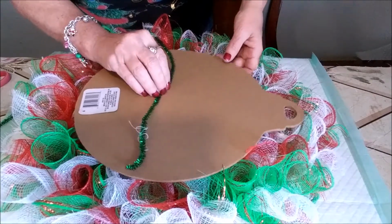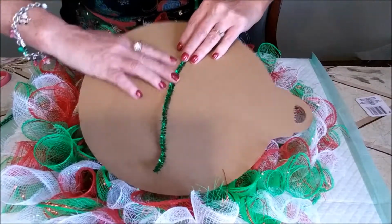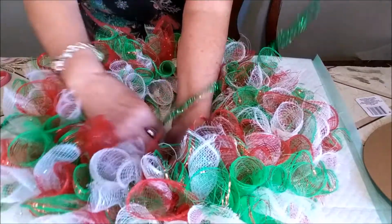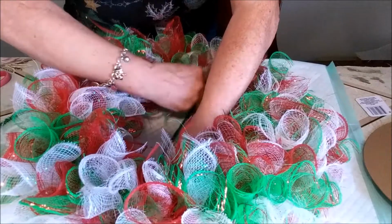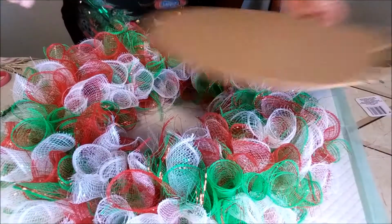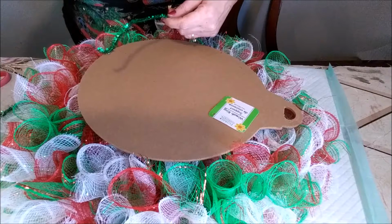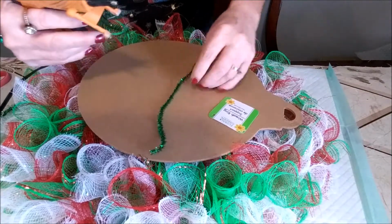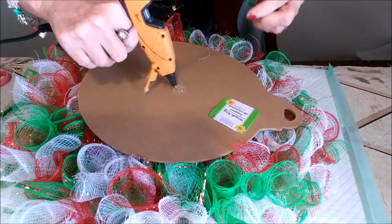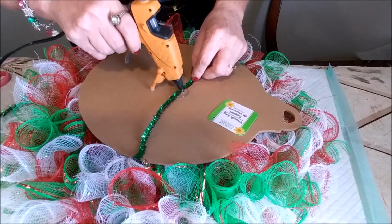Okay, I'm first checking this to see how long we need the chenille stem on the back so it will tie into the wreath. Let me see here. It would probably be better, yes, you can use one. Now get you a piece of little cardboard or something, and I'll show you a little trick that I've been doing for years. Make sure this is in the center. Get you a bunch of glue and then stick this down in it, and then get you some more glue and put on top.